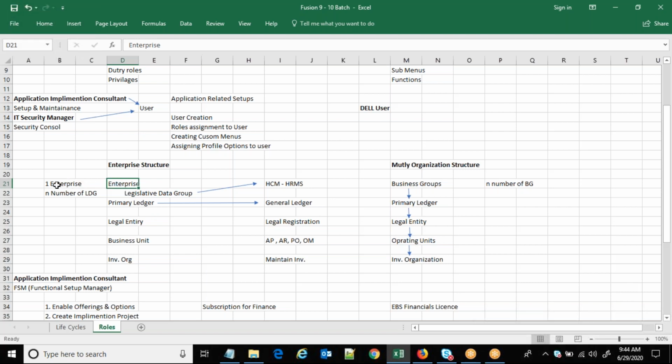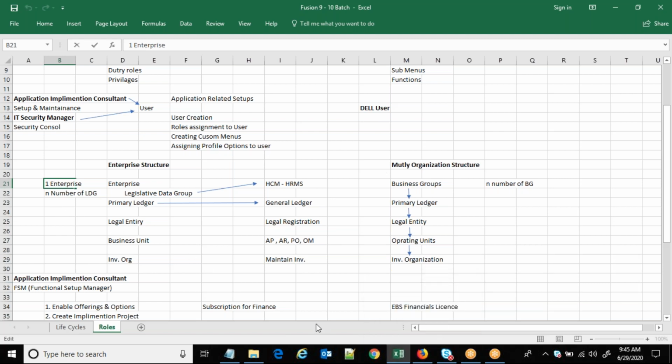In our previous discussion, we came across a point that within any instance of Oracle Fusion, you cannot create multiple enterprises. Only one enterprise is allowed within an instance, not per login or per user.